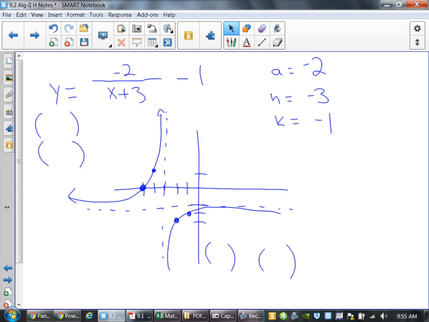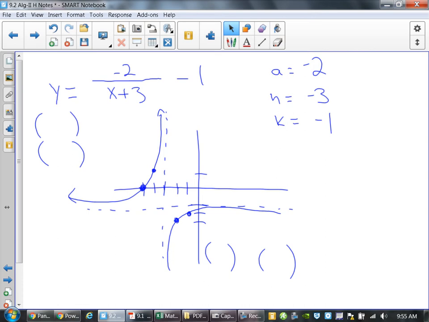Now, what I'm going to ask that you guys do is label your ordered pairs. All right? You've got to use your ordered pairs. Now, I know you can put this right in the y equals function of the calculator. You can press the table, and it'll spit them all out for you, which means you don't get a calculator for this stuff. You have to be able to work with numbers in your head and write them out.